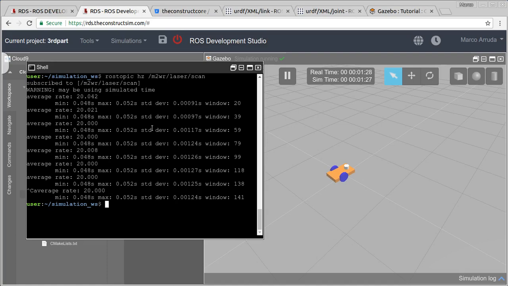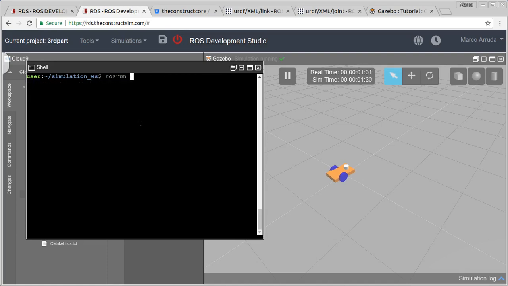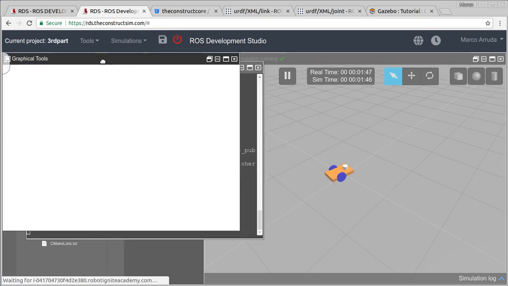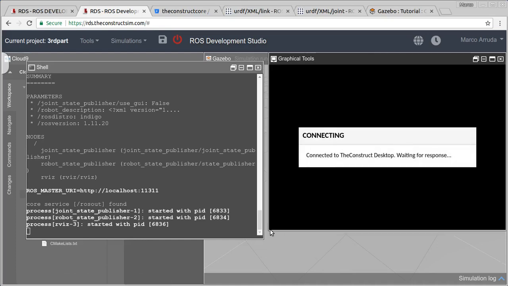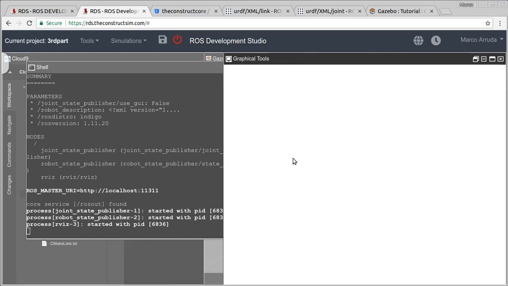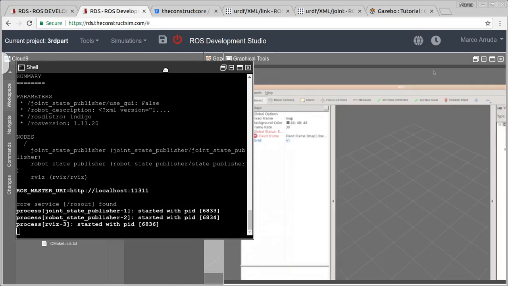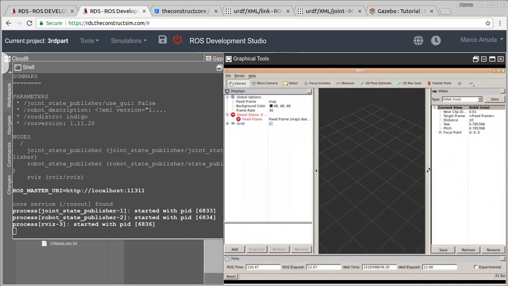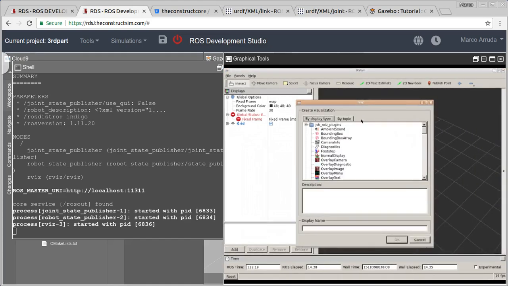Now let's check RViz again. So roslaunch my two-wheeled robot description RViz launch file, and open the graphical tools. And now we can add a new visualization tool, which is laser scan.